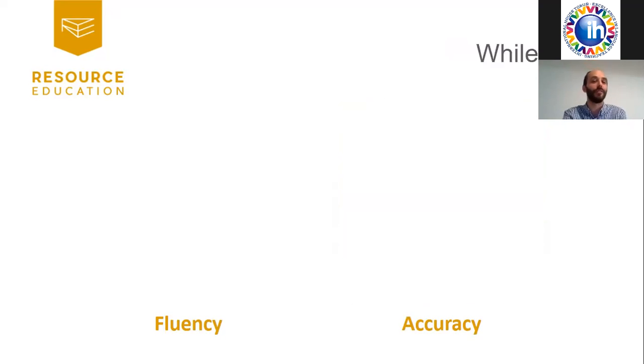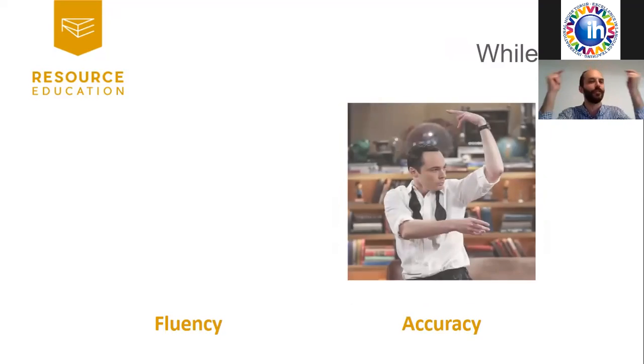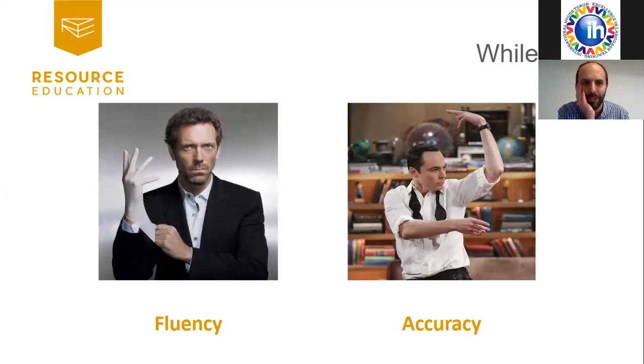While other students, there are other students, they're shy, they're more introvert, that might be perfectionists. Now, when we start working on accuracy in class, those students, they start to tango. They're a bit like Sheldon Cooper. They might be a bit geeky, a bit nerdy. They want to think about things. The moment we give them a speaking activity, well, I don't know about you, but I almost feel like I'm Dr. House getting ready to give them a colonoscopy. They're like, ugh! Speaking activity. Ugh.